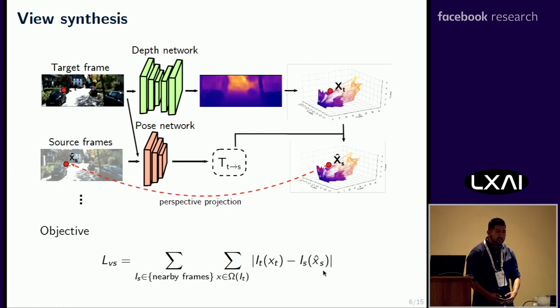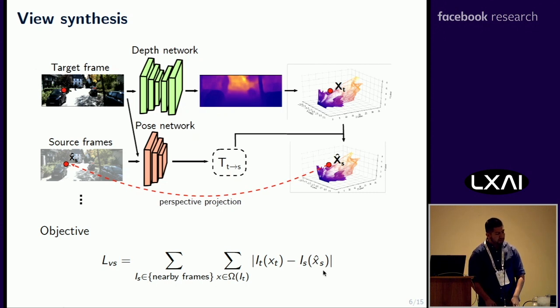So in this work, we observed two aspects of this kind of view synthesis approach. The first one is that the error contribution of every pixel in the image is the same. But we observed that it's difficult to estimate the depth in regions with a complex geometric structure. So we proposed the idea to increase the error contribution of those complex regions.